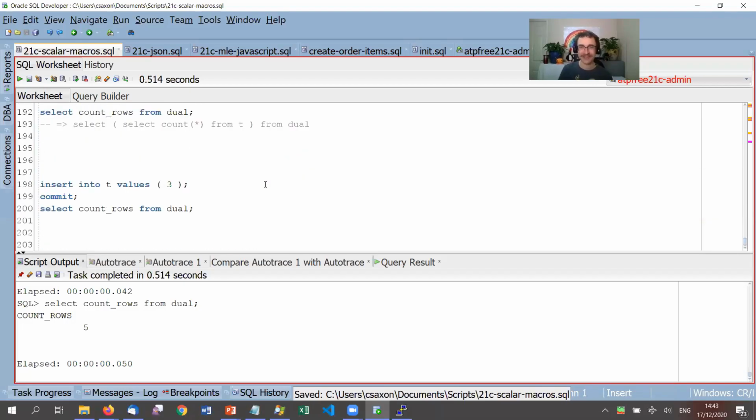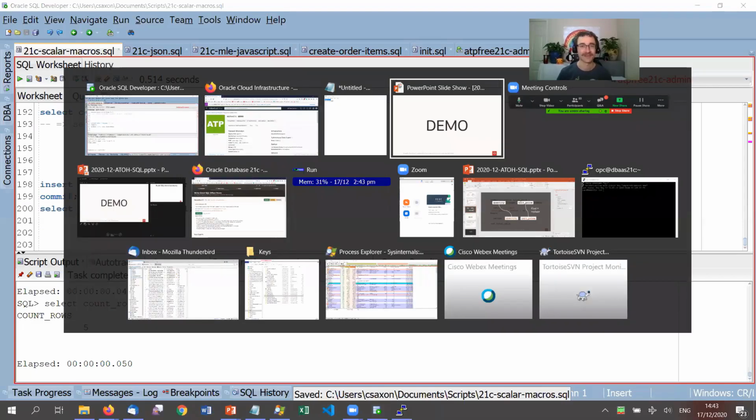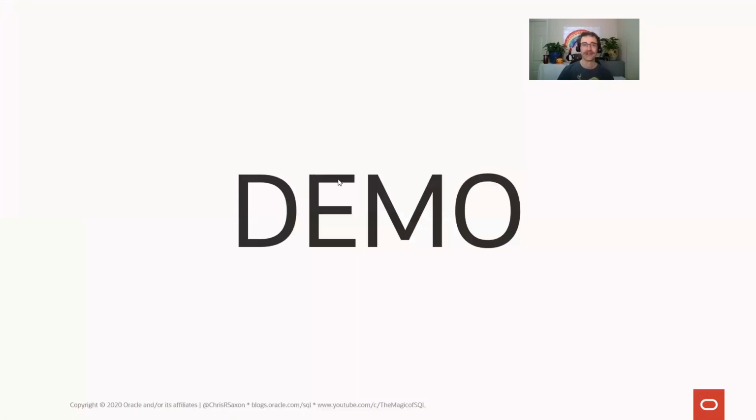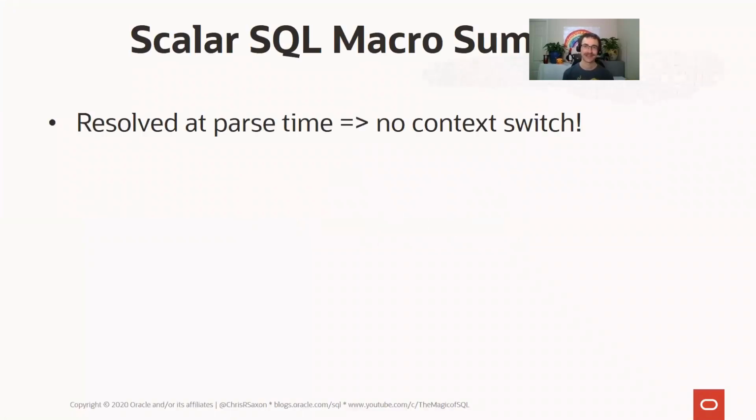Spent a bit longer on that than I expected, but this is a great feature, and there are some things you do need to be aware of. Like I say, it's not completely free lunch. There are still some trade-offs, but I still think this is a brilliant feature for many of us. So let's just recap those quickly. So as I say, the database resolves this at parse time. So that means at runtime, there is no context switch. This can give big performance savings, avoiding that. In a lot of situations, avoiding that context switch itself is enough to give you the performance gains you need.